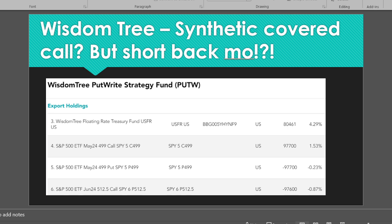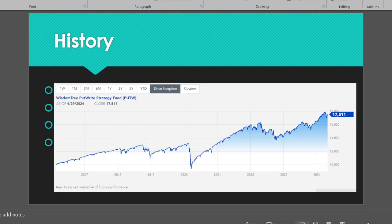So to whoever holds the calls, or holds this ETF. In terms of the actual ETF history, it's not too bad. It's been around for a while, and as you can see, back in 2020, you see this huge drawdown. So if, let's say, triple QY and JPY happened to be available way back when in 2020, something similar could happen.